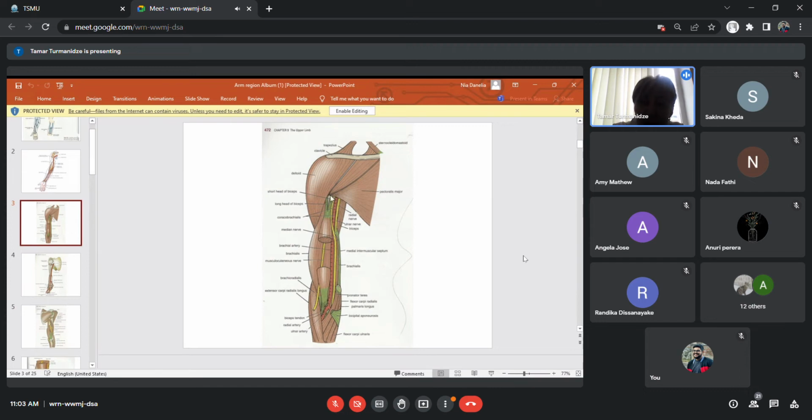Median nerve, origin of the median nerve: it is formed by roots of the median nerve. We have told that the medial cord of the brachial plexus gives off the medial root of the median nerve, and the lateral cord of the brachial plexus gives off the lateral root of the median nerve. By the junction of these two roots is formed the median nerve, which in the subpectoral triangle of the shoulder is located anteriorly to the axillary artery.